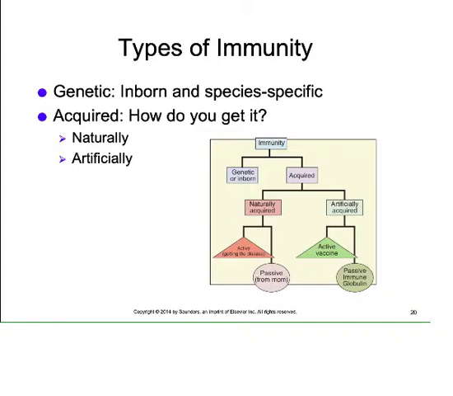Okay? Now, when we talk about immunity, we're talking about the ability to produce a team of white blood cells or to utilize the products of white blood cells in a way that defends against disease. Naturally acquired immunity is what happens as a result of our activities of daily living, okay? While artificially acquired immunity happens as a result of a deliberate exposure, okay? Or a deliberate injection of a product of a team of lymphocytes, okay?